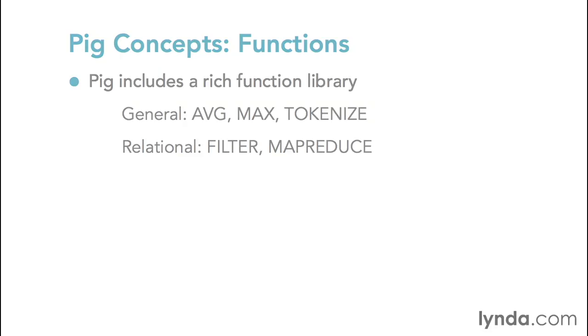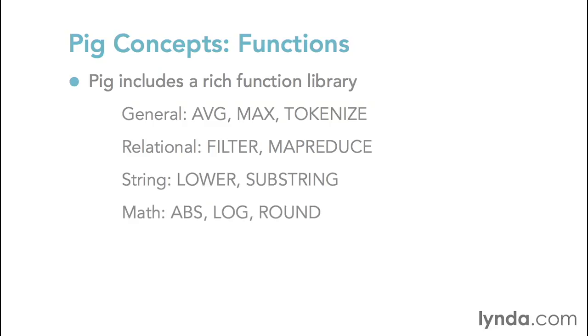So again, it's a different way of thinking about an ETL process, kind of stringing these things together, but very, very commonly done in production situations when you're processing these huge amounts of behavioral data and getting them down to something useful. You, of course, have also string functions that you'd expect, things like uppercase, lowercase, substring. That's pretty standard stuff. You have your math functions, absolute value, logarithmic functions, rounding. And then you have a unique set of functions around loading and storage. I called out here the JSON loader because there's more and more JSON data coming from the web. There's also some functions around compression that can really make your Pig workflows run more quickly.